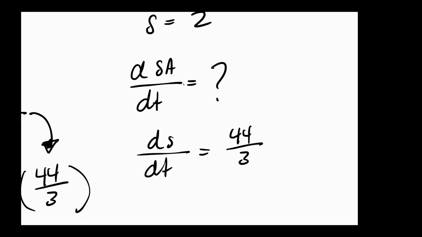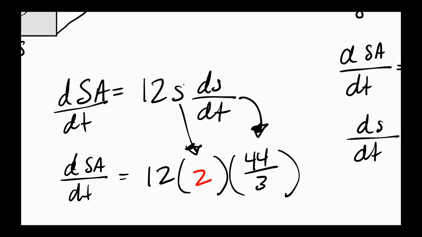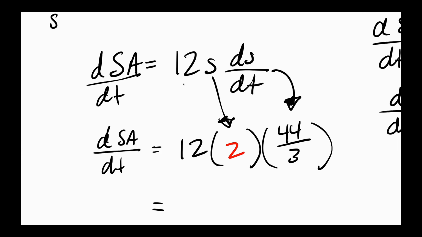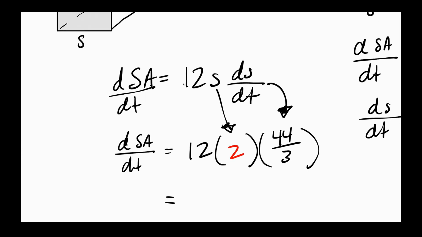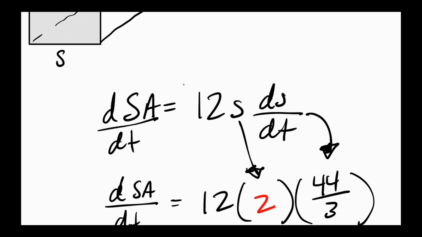Originally, they don't give us this. Originally, this is a question mark here. They don't give us ds/dt, but I had to figure it out. So originally what I did was I went right to surface area, because that's where the question is asking. It's asking about surface area. So I found the derivative.